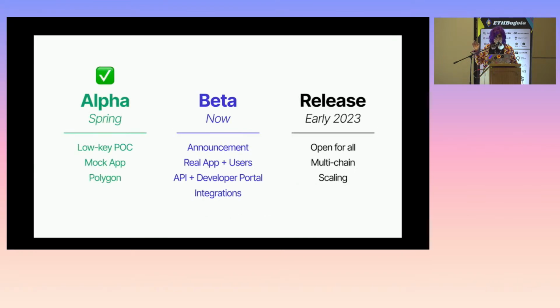And yeah, we got started with this around ETH Amsterdam, so April of this year. And we've been working on making more apps like the Lens integration. We're working with Gitcoin Passport to get integrated there as well, and many others. And we're hoping to release this multi-chain. Right now it's mostly on Polygon, but we'll be multi-chain hopefully by early 2023.